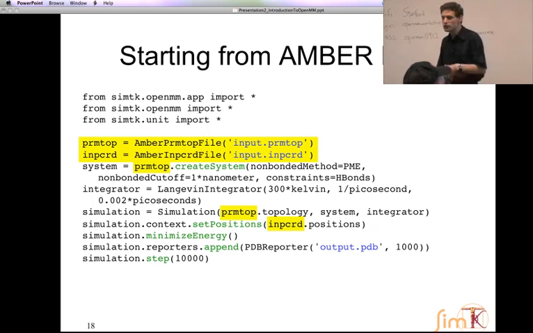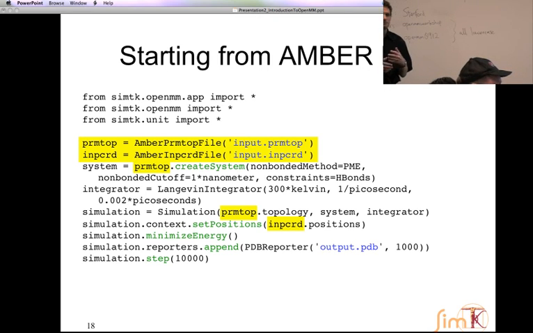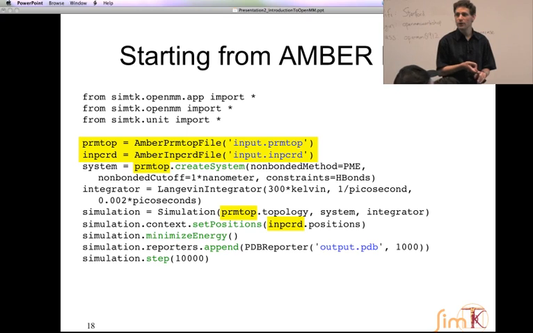And this is very useful because Amber Tools is a really powerful package that can do all sorts of things for initial setup of a simulation. For things like building missing parts of your system, adding a water box, filling in parameters for small molecules that you may want in your simulation, et cetera. OpenMM does have a limited set of things like that. It knows how to do some basic things like add a water box. It can add missing hydrogens. But it's pretty limited still in what it can do with that.